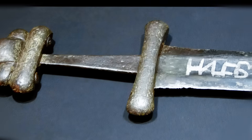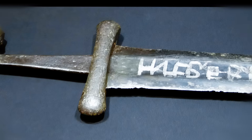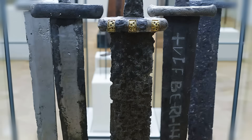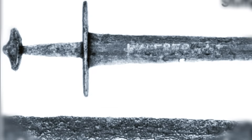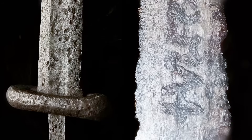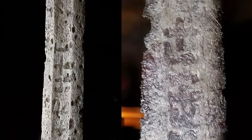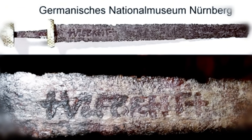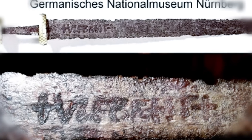Consider the Ulfbarrett swords. Dating from the 9th to 11th centuries, these blades were metallurgical anomalies. They were made of a high-carbon crucible steel with a consistency that experts believed was impossible for the era. This material was imported from Asia or the Middle East through Viking trade routes — a technology that wouldn't appear in European production for another 800 years. These elite swords were strong, flexible, and possessed a strange resistance to decay.